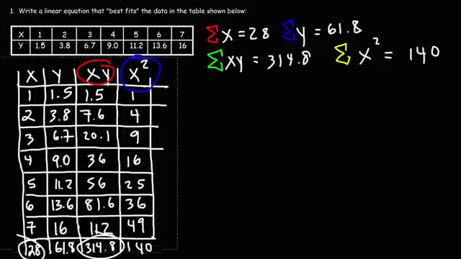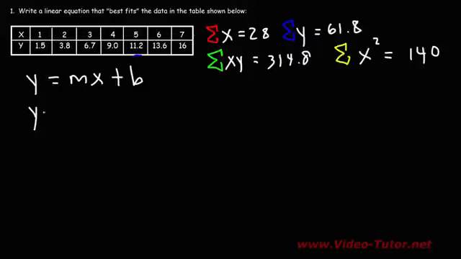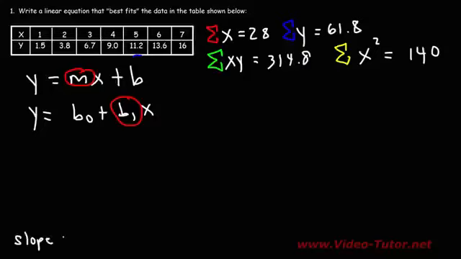So now that we wrote that, let's get rid of this. The linear equation will be in this format: y is equal to mx plus b. In statistics, you might see an equation like this: y is equal to b0 plus b1x. What you need to know is that the slope, the number in front of x, is m or b1. They're the same. So the slope of the line is equal to m, which is how you'll see it in algebra, but in statistics, you might see b1.